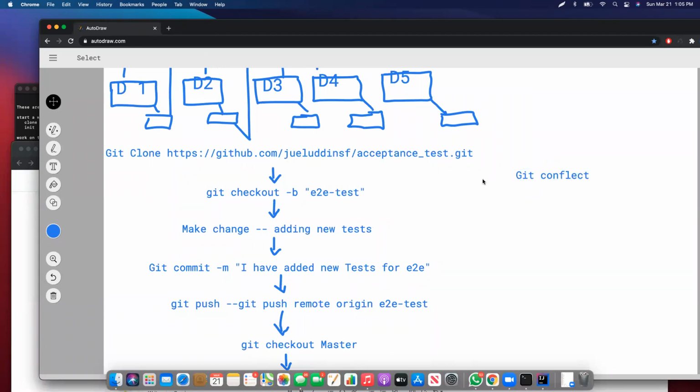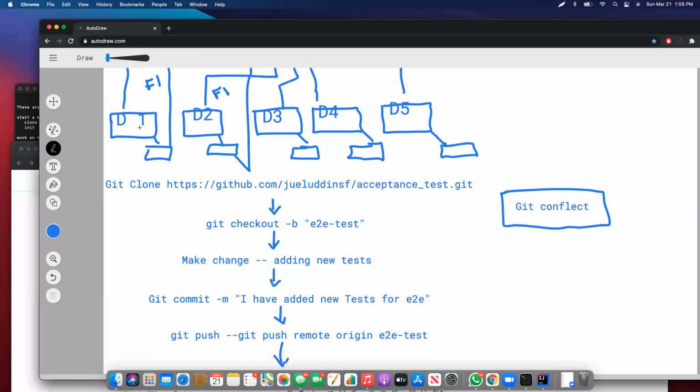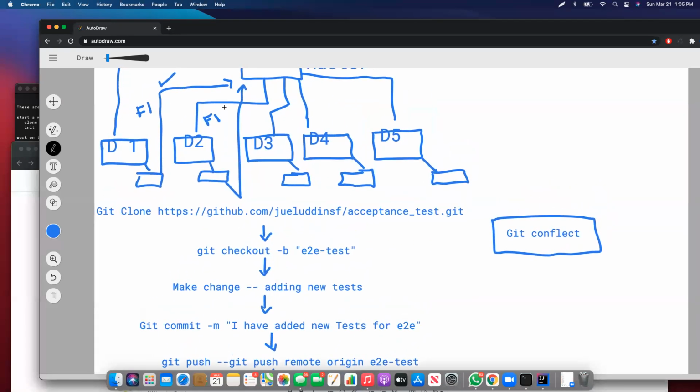So basically, conflict happens because it will erase the changes that this guy made already. It will erase them. If GitHub doesn't point that out to you, saying hey, this file was already updated, you are behind.